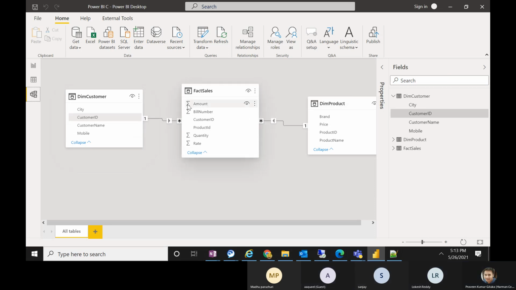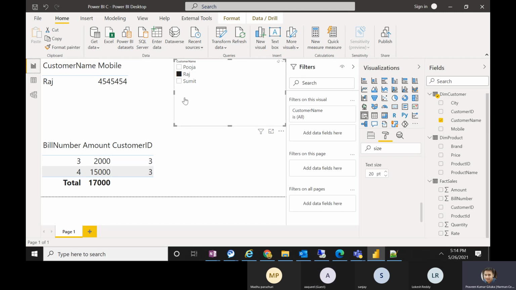Yes. Now I will try to filter the fact table. Then see what should happen. This dimension customer should not be able to filter. Okay, let's check. Now I will change this customer. I'll remove this particular slicer and add a new slicer.